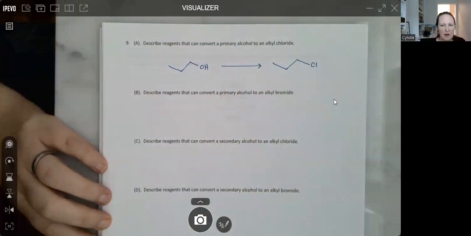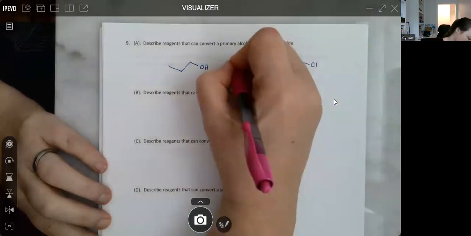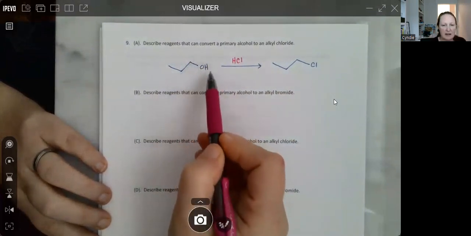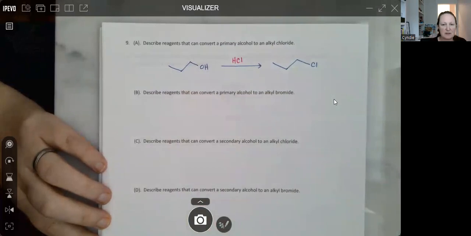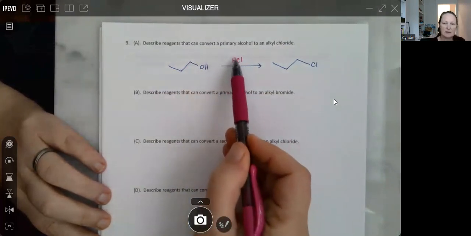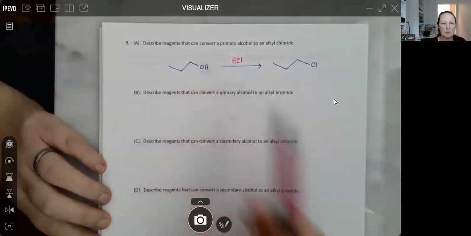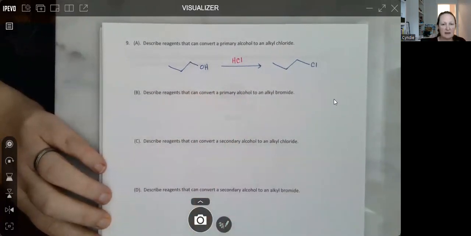And then if we think about what conditions we can use here, we could use HCl. Remember that we do need a way to make a good leaving group, right? The OH group is not a good leaving group for substitution reactions. So typically we need something to create a good leaving group. In this case, we're using an acid, right? So these protons will be used to convert the OH group to OH2 plus, and then water is a much better leaving group. So chloride will do an SN2 reaction to kick out water, right?